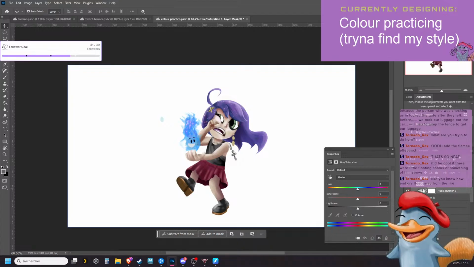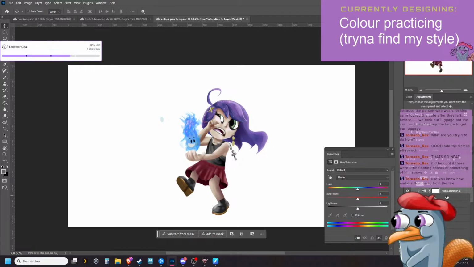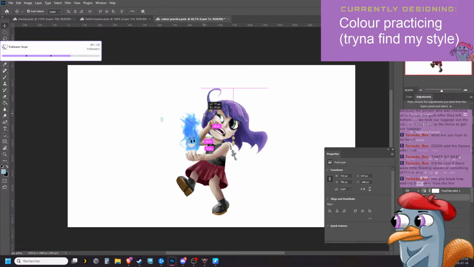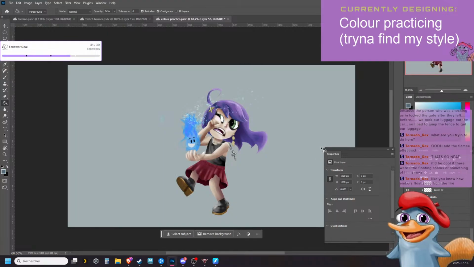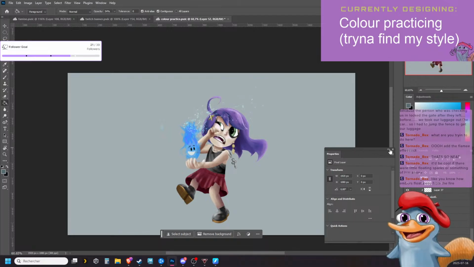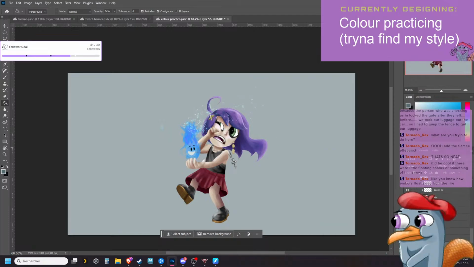That's not what I meant to do. Actually, let me put just a general blue tone in the back here, so that way I can stay.